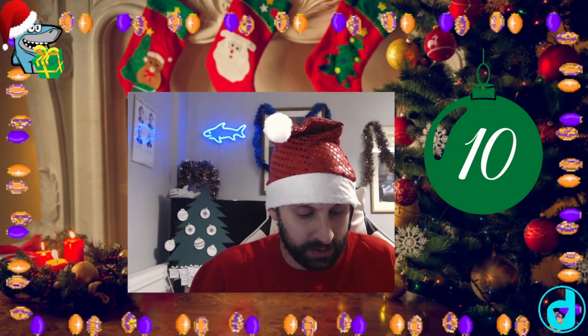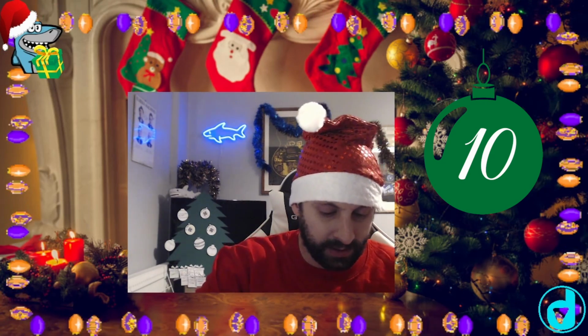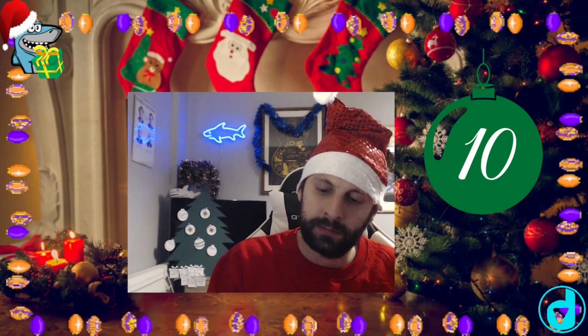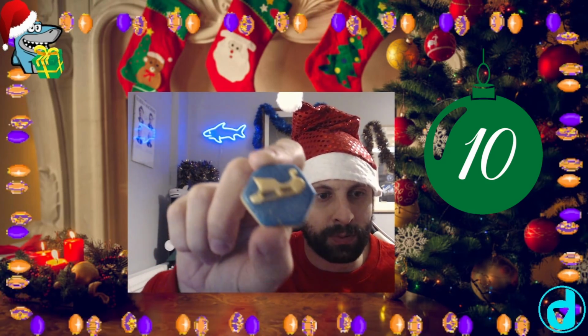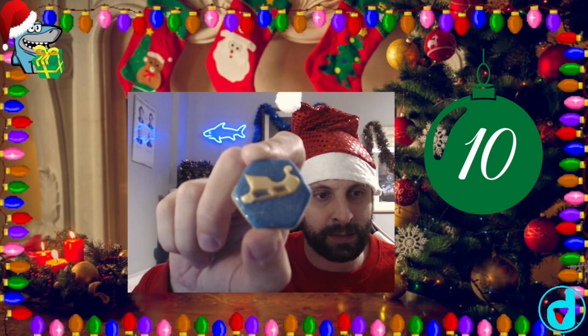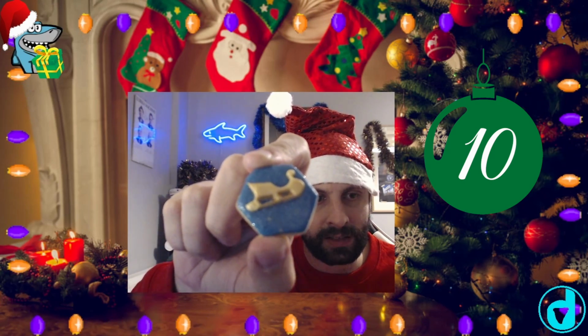I can tell the numbers, honestly. This advent calendar, the doors open really well. It's hard to get the cookies out, but the doors actually open well. Silver today. I had it upside down and I was just like, I have no idea what this is. That's so pretty though, like the blue with the glitter that makes it look like a dusk night with the stars. And then a nice gold sleigh. Cheers.